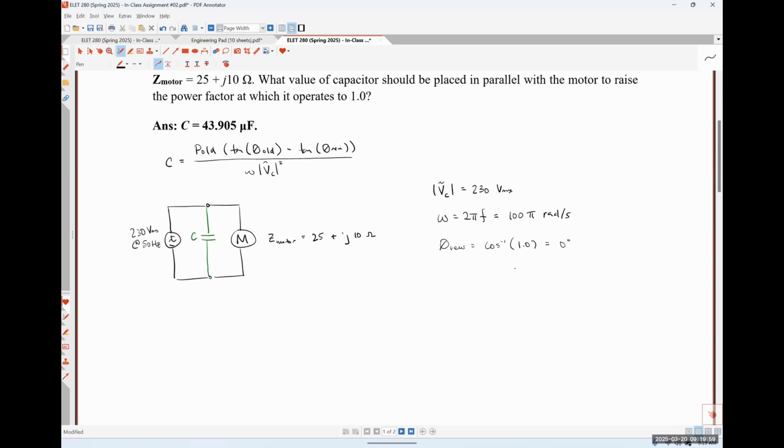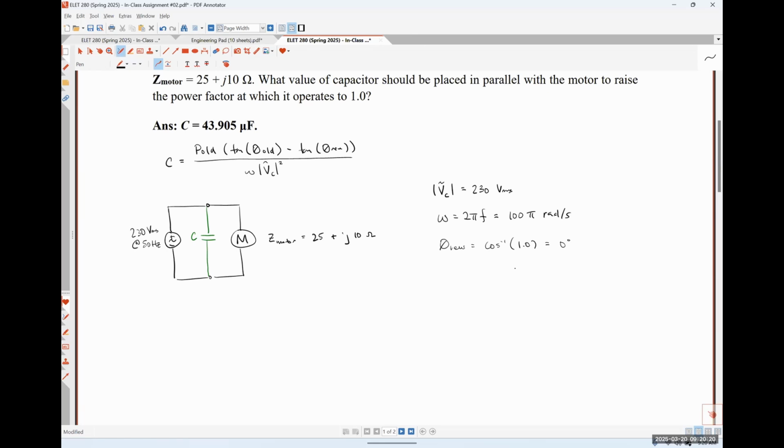Ohm's law with those two pieces of information would give us current. Right? V is equal to IZ, so we could do I is equal to V over Z, but that is not complex power. We could use that current to calculate complex power, but there's an easier way. We talked about it earlier in this class meeting.